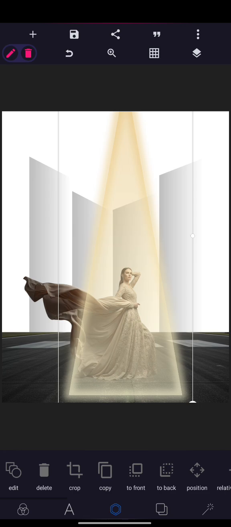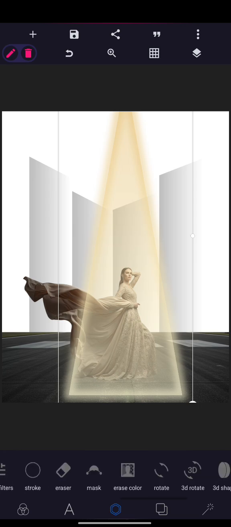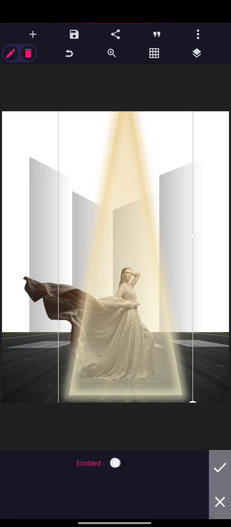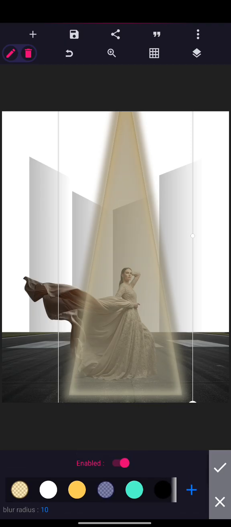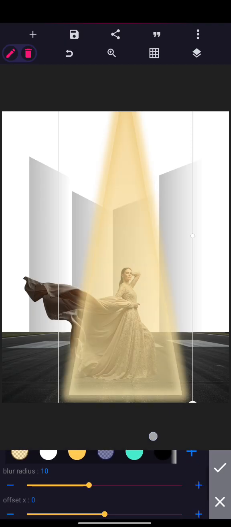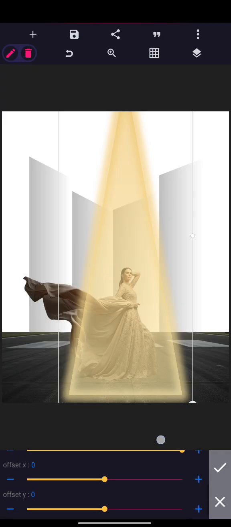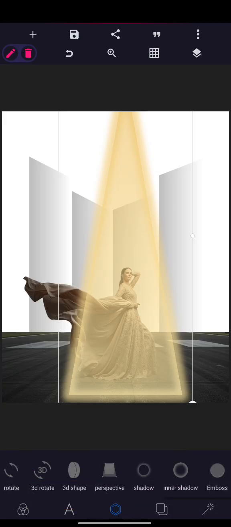Okay, then I'm going to add an inner shadow, make the inner shadow this color, increase the blur radius, click OK.